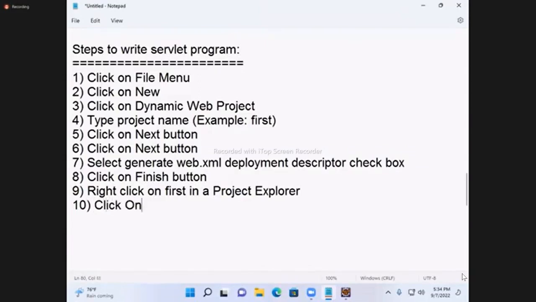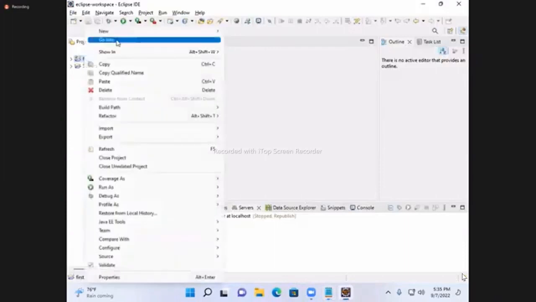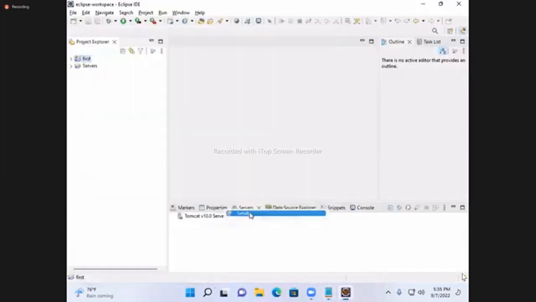Click on New. Click on Servlet. Right click, new, Servlet.